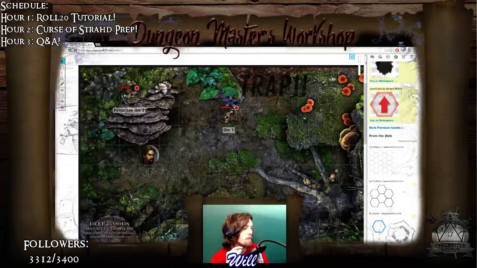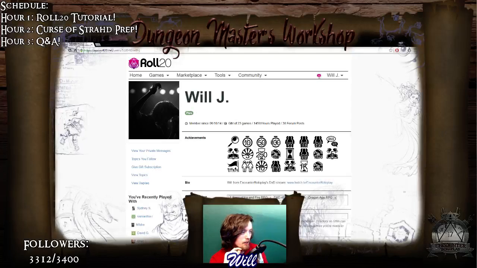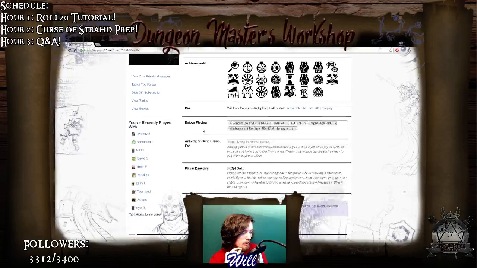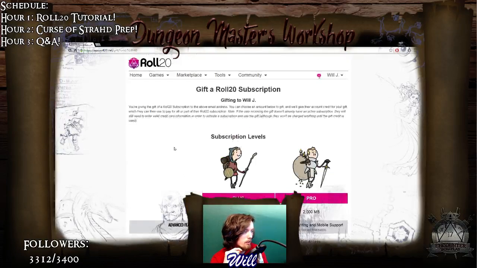Let's go look at the different perks of premium, so Plus and stuff like that. Trying to figure out if players can click on enemy tokens and see stuff. Okay, so they can't see the HP bar and stuff like that, as far as I'm aware, unless you change the permissions for them. So let's click on my account. Let's see, Plus here. It says that I'm a Plus user. Where is subscription stuff? Might take us to the subscription levels.